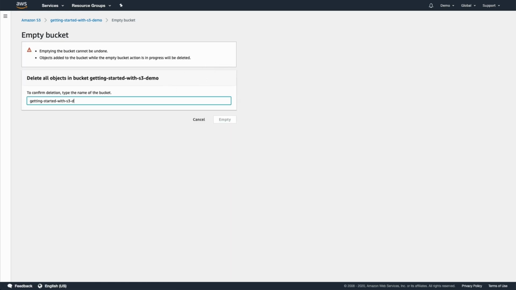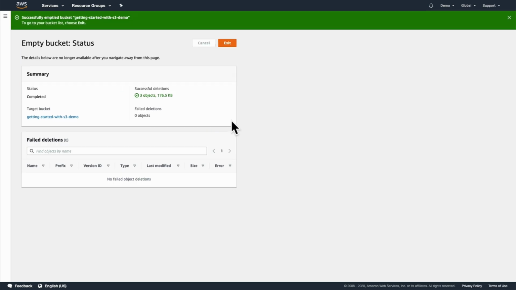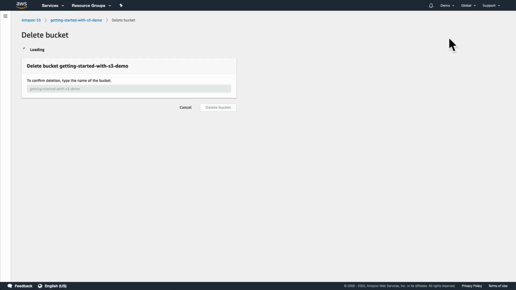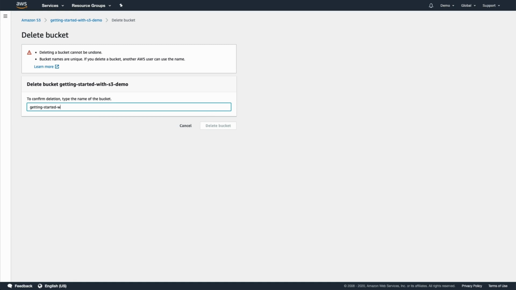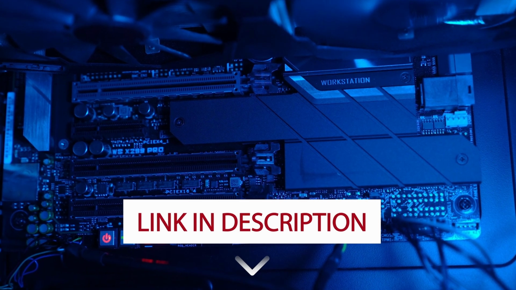You can also run data analytics with S3, and with S3 there are no minimum fees. You only pay for what you use, and prices are based on the location of your S3 bucket. So I included a link below in the description of how to create an S3 bucket, which you should follow.